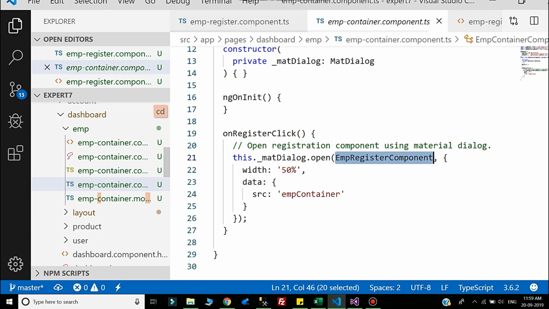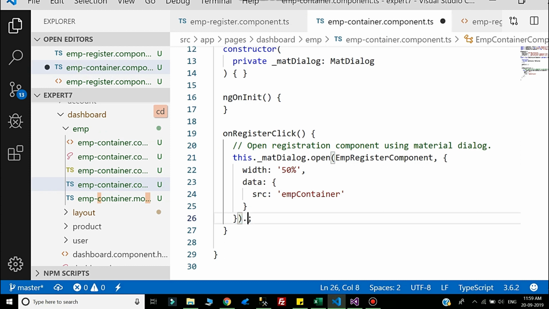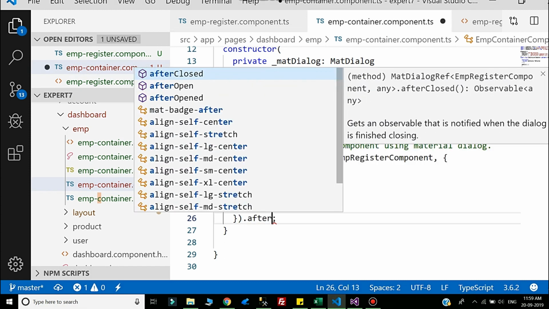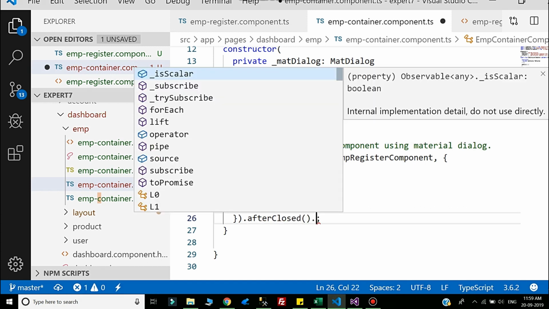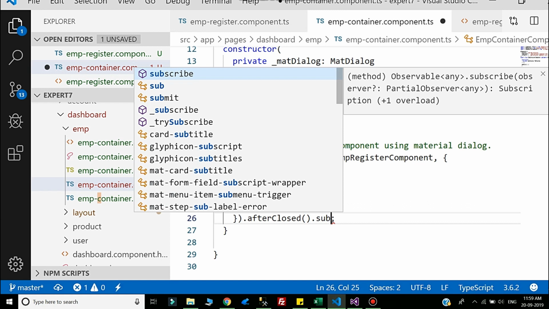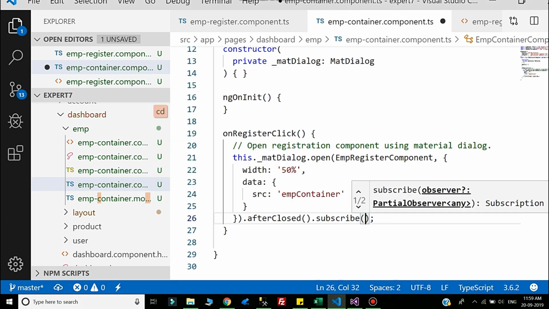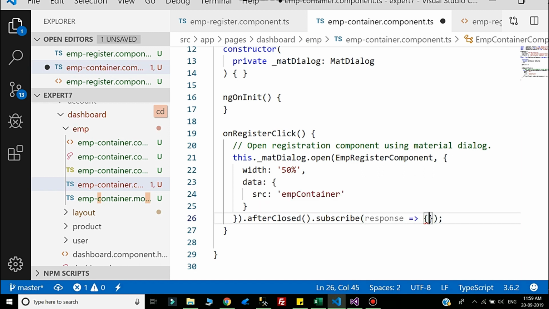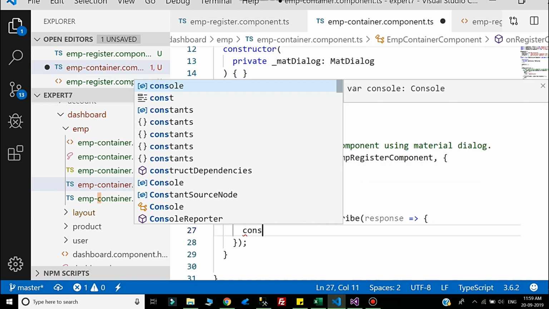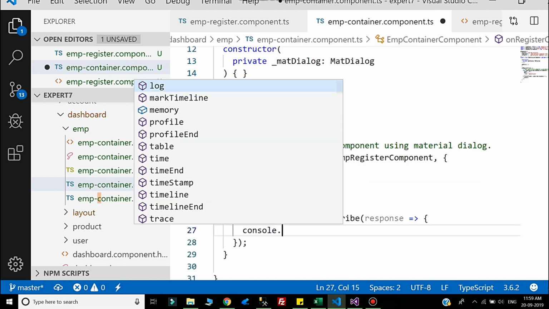Here we are opening the dialog, and now here we need to register after closed. After closed is nothing but an observable, so as it is an observable, we can subscribe to it. Here we can pass the parameter, and get the result.